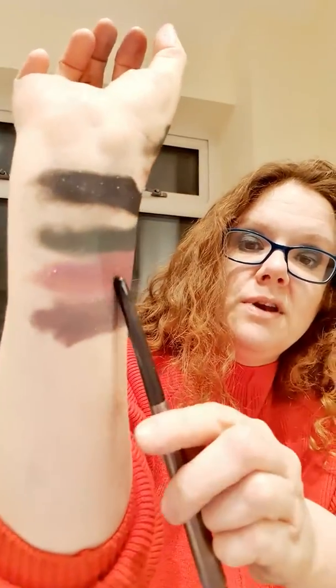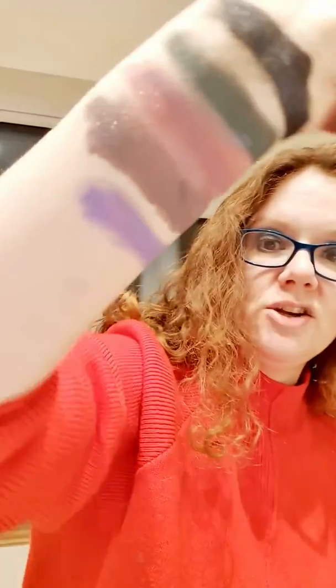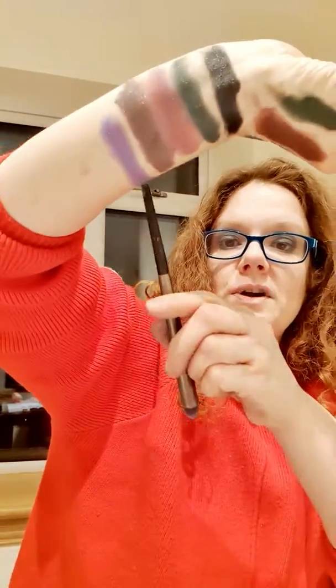The next one here is a Kenku Gunslinger. It's looking a little bit more mauvey purple. We'll see how that translates. So that's kind of like a purple with a gold through it. That's that one there. We're nearly at the end. Don't worry. These are mad colours, some of them. And then we've got a Dragonborn Bard. And again, we've got more of a light purple there. There seem to be a lot of purples here. Maybe I've obviously gone for that. Ooh, it's a very light shimmery purple there. That's a Dragonborn Bard.